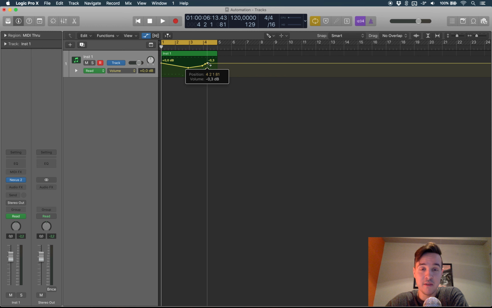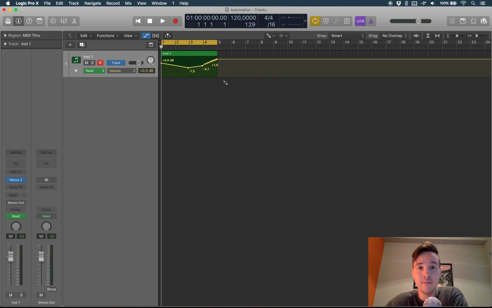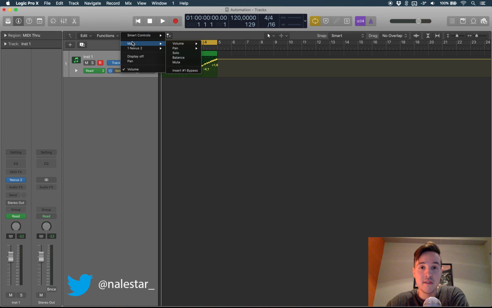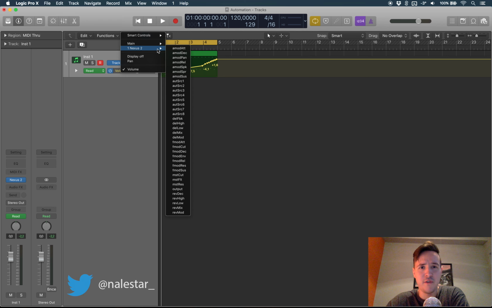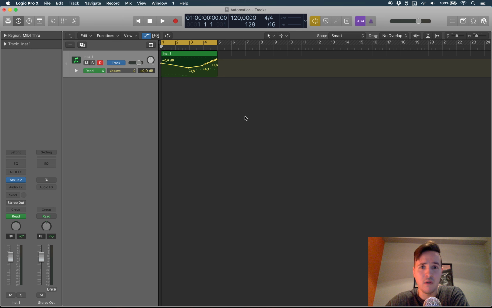Before I show you the second way I like to access automation, let me show you two things. It's actually easy to automate a single parameter. All you have to do is click here, and you can select what you want. However, if I go into these parameters, the names can be really confusing. A-mod ATT, A-mod DEC, and so on. If you know what means what, then it's okay and you can always select your parameter manually, but there's an easier way. The second thing I have to tell you is the function of this drop-down menu.